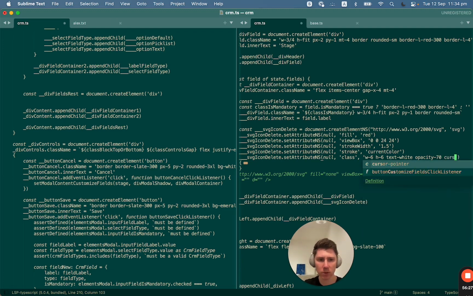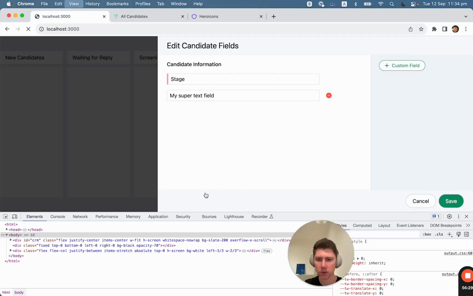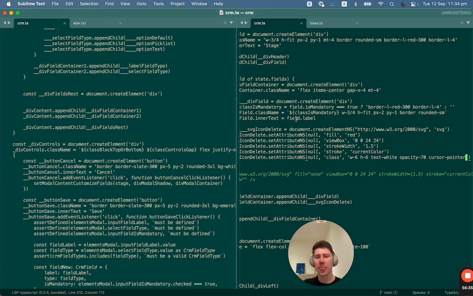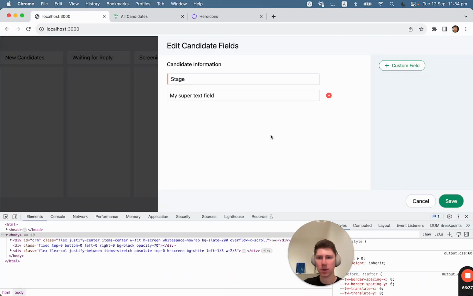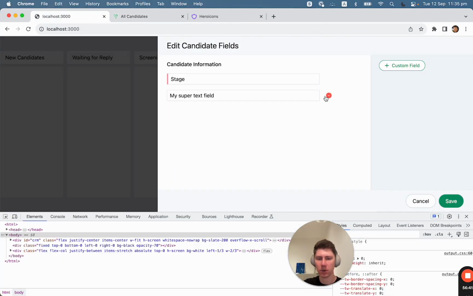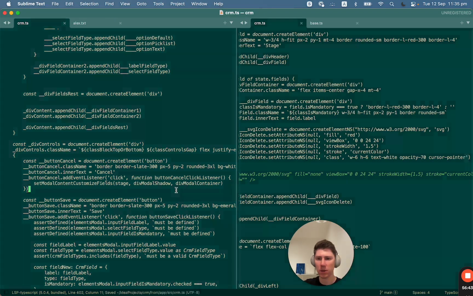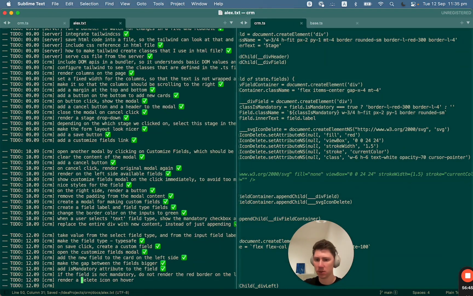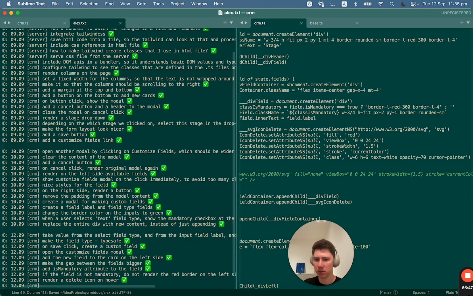And cursor pointer, right? Now I wanna have, yeah, let's just, okay, we rendered the icon.